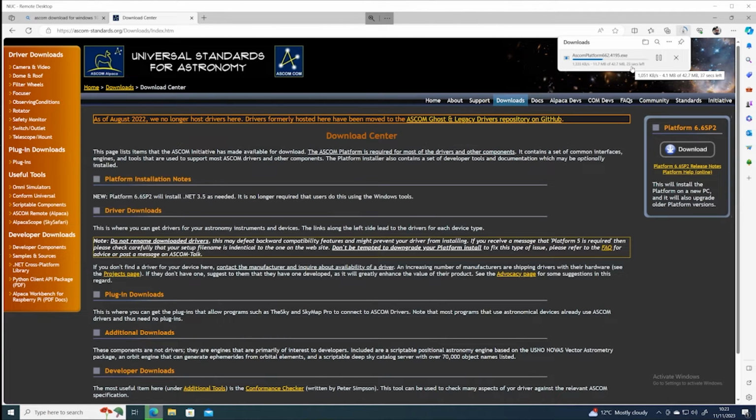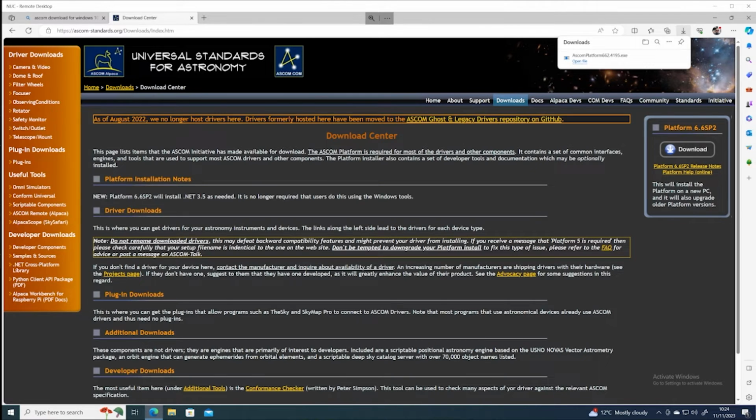And it doesn't take long. It's not a huge program. This is literally just drivers for lots of pieces of software, all done in one development package. Now, because it's done this way, it does make it nice and easy for us to be able to connect to lots of different tools very, very quickly without downloading lots and lots of different drivers all over the place. Now, we have got some specialist drivers that we're going to also pick up as part of the mount and the camera, but it'll be ASCOM that will control them.